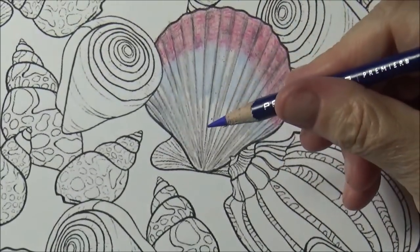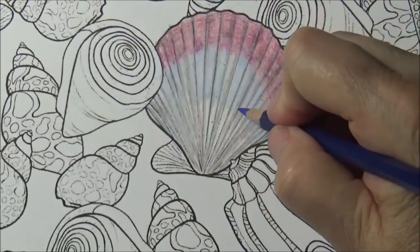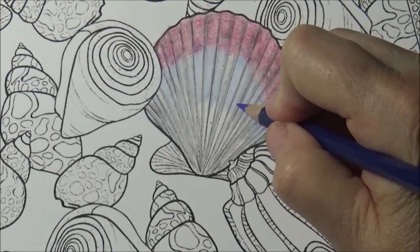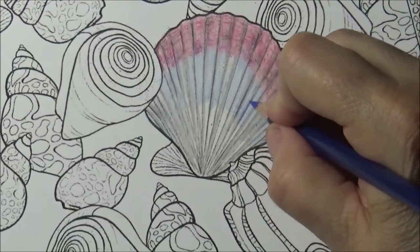Now, this is ultramarine. So you're going to take some ultramarine blue. And what we're going to do is we want to kind of make some lines here. Follow the lines with the ultramarine blue.